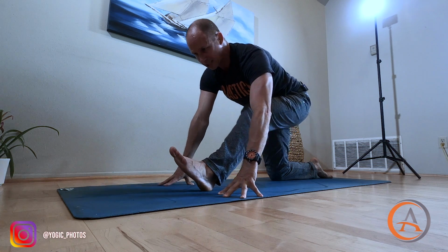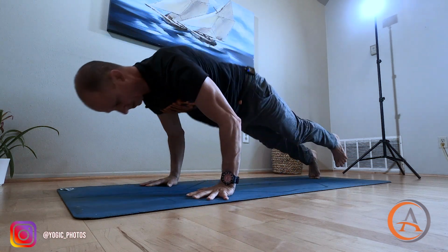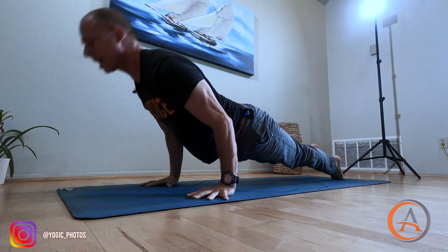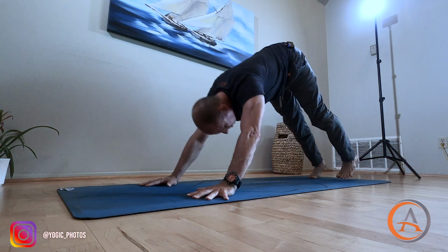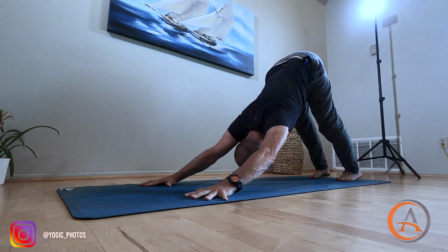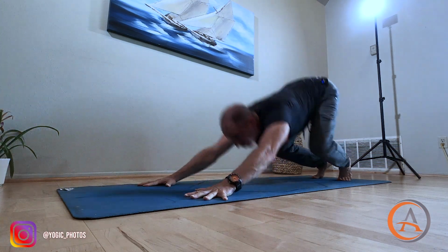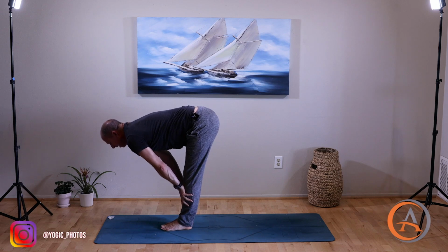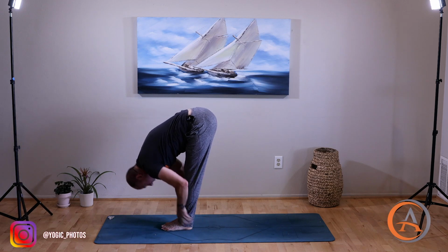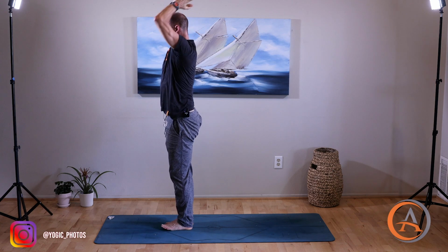Okay, let's bend back into the left leg. Send your left foot back, low plank. Inhale to upward dog. Down dog, beautiful work, empty it out. Inhale to the toes. Bend the knees, look forward, float it up. Halfway lift. Bow in, yogis. Rise up, yogis. Exhale, hands to the heart center.